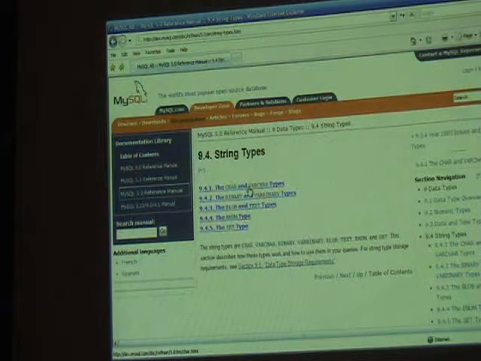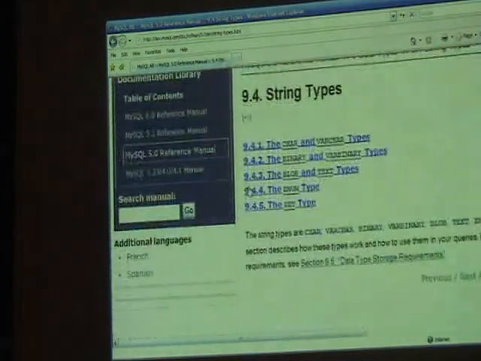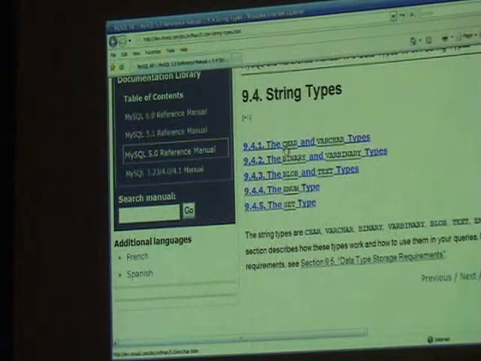If you know you're using a Latin 1 ASCII set, then use it. I wonder if I can make this bigger, since everyone's kind of squinting. Oh, look at that. Now you can see things.